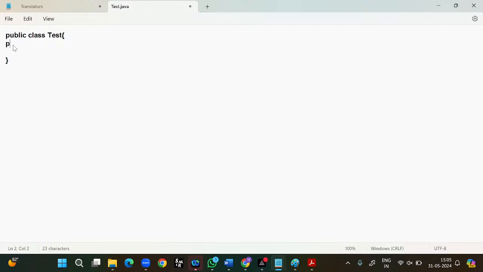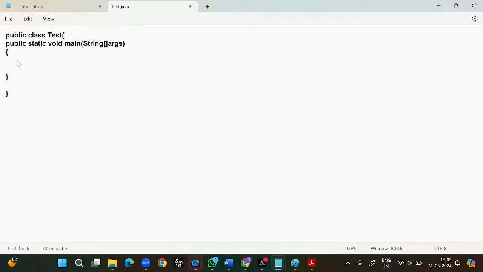Why? Because every program starts with the main method only. Public static void main(String[] args). This is the program.